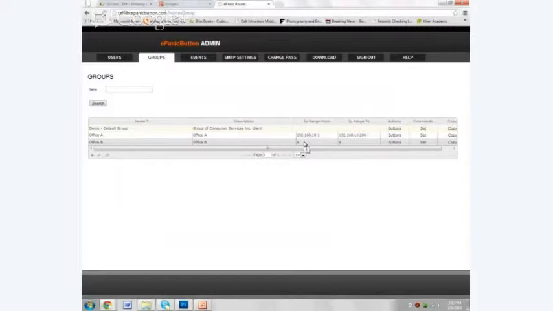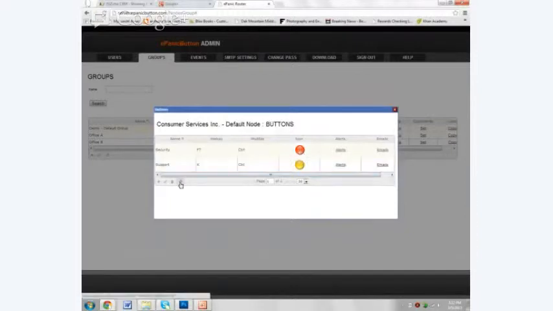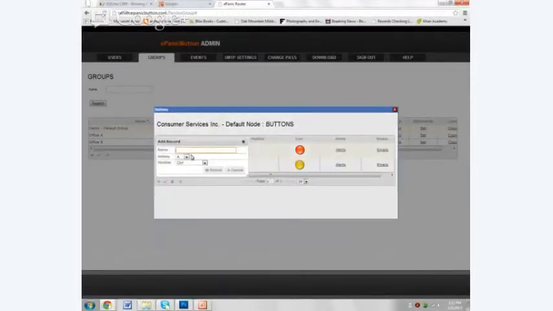The purpose of a group is sort of like a template. That gives you the master button settings that roll out to all of its members. So my particular computer is in this default group. See, I got the same buttons there. But I'm going to show you how fast it is to create a new button.